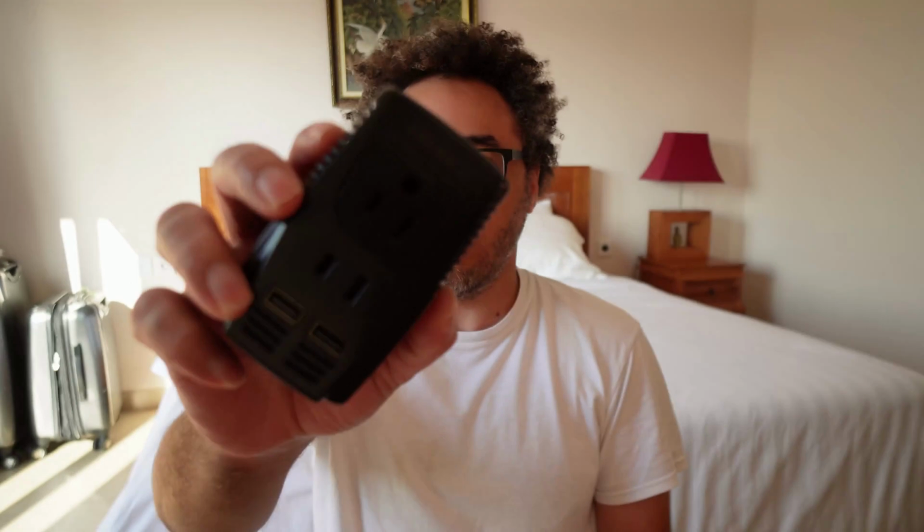The biggest drawback for me with traveling with this is that it's only 110. It is not dual voltage. So I happen to be traveling internationally right now, and foremost, that is going to be the showstopper. You won't be able to use this traveling internationally unless you have some sort of converter, not just an adapter, right? This converter and adapter is from Tri-Ace, and it's an AC converter for 220 volt step down to 110, and that's the important part.